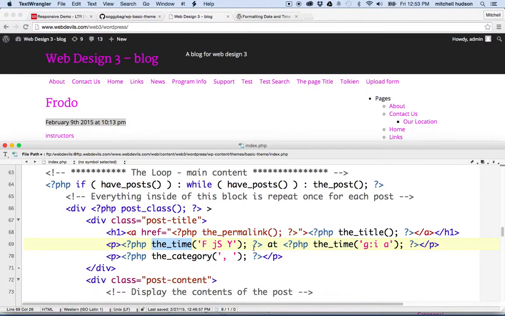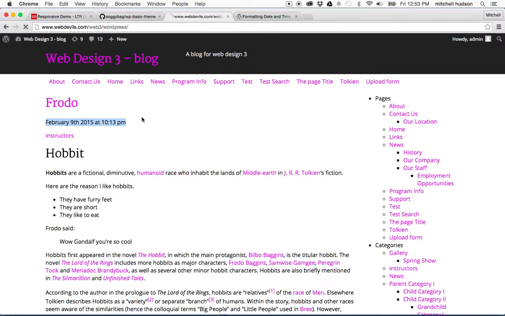I'm going to delete this second tag right here and just use the time once, and I'm also going to delete the format string. So that's even simpler. I'm just going to say the time, and I'll save that. And then I'll refresh my page again.